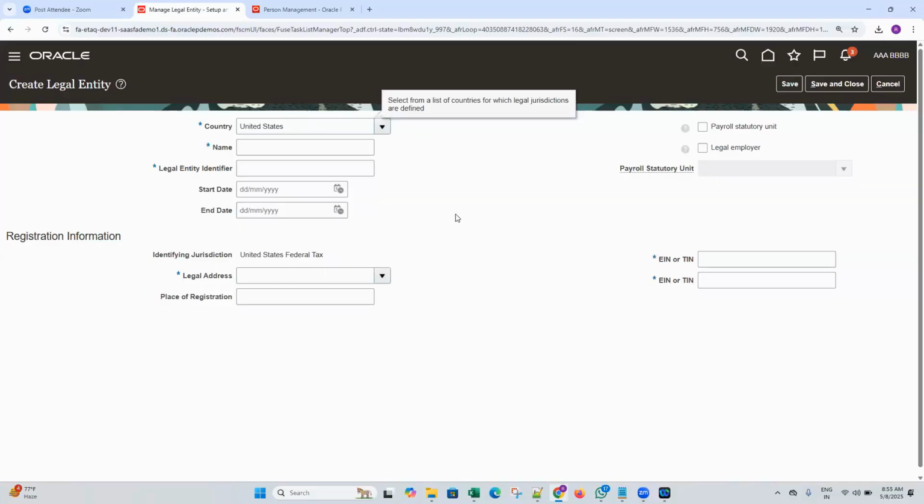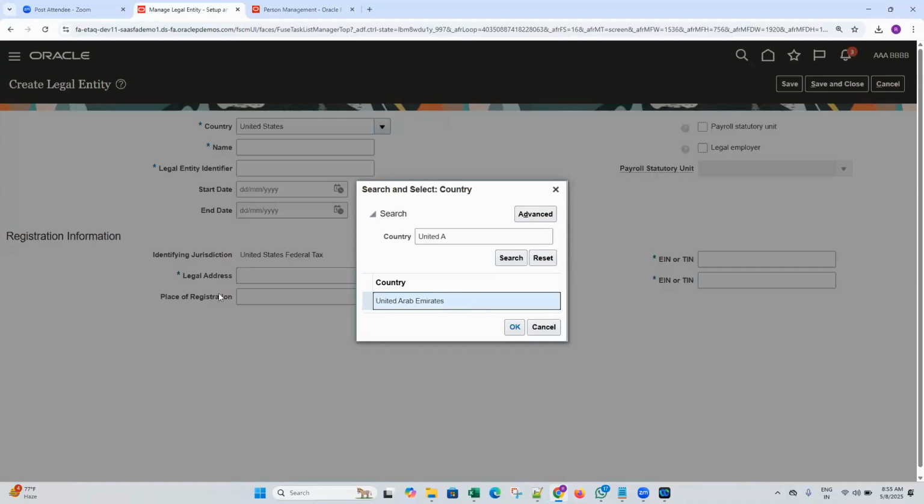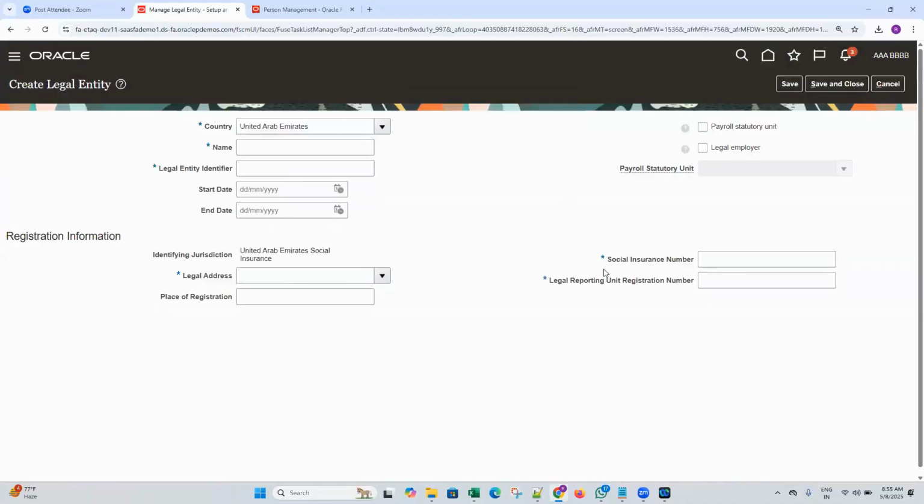And if I am choosing United Arab Emirates, see, it will change. Over here, it is coming as social insurance, legal reporting unit registration number. TAN and UN are vanished or not?